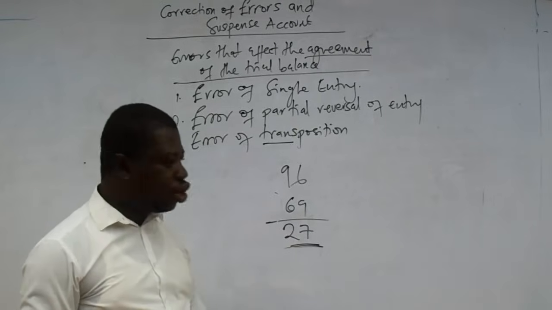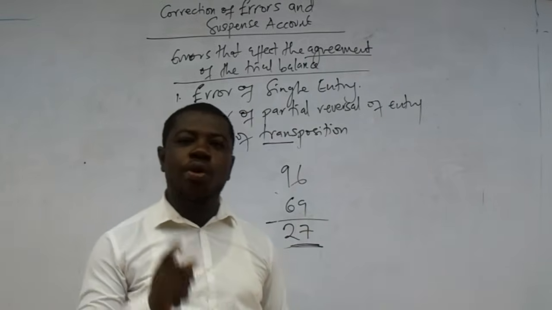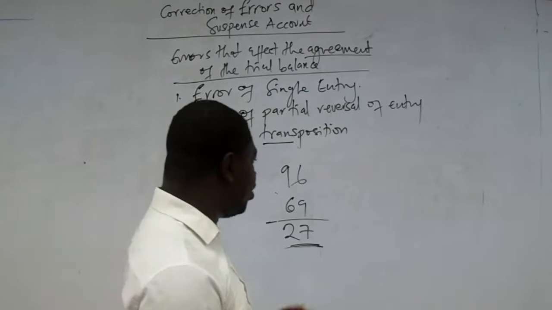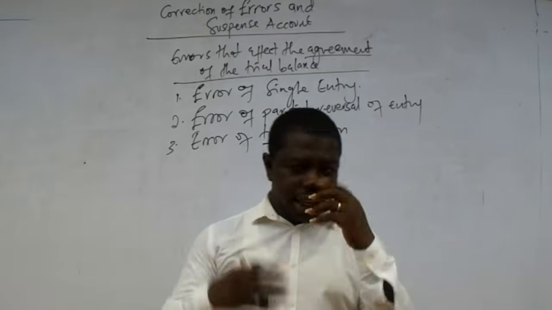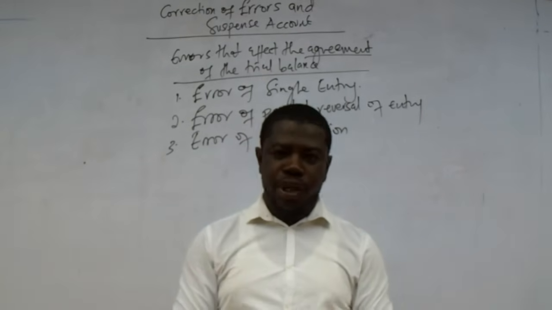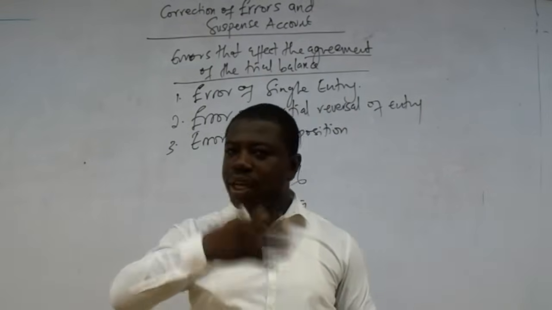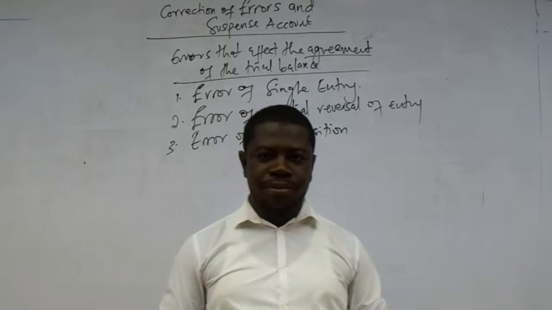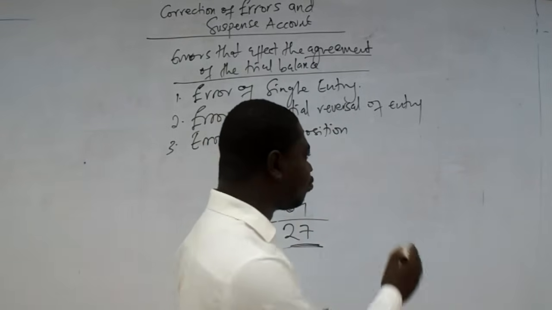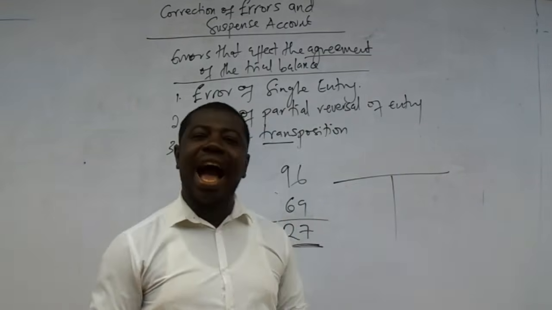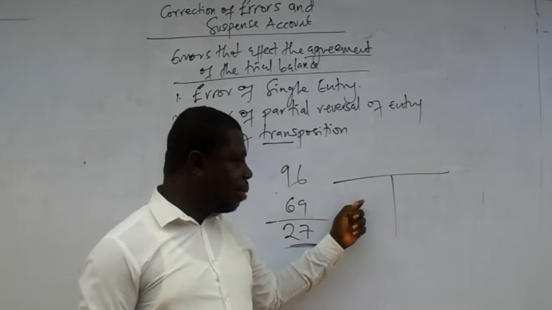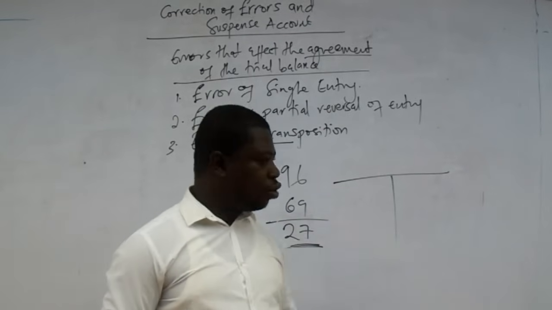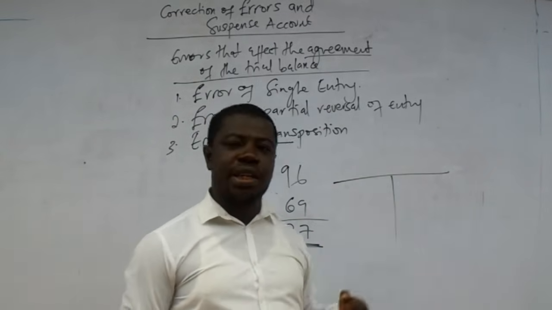Why is it that one side has been in shortage? So remember that a transposition will always end up as an overstatement or an understatement. So the treatment is that if it is an understatement, just go back and record it and top it up. But if it was an overstatement, then you take it out. You reduce the account by the overstatement by recording on the opposite side. I always want to say that in accounting, when we are adding up, if you want to add to the debit side, you record there. But if you want to subtract from the debit side, you record at the credit side. So opposite recording means you are subtracting from the other side.